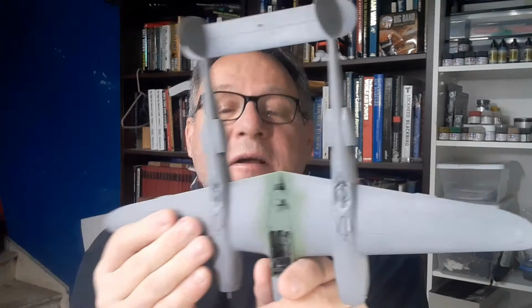So the P-38, let me tell you where we're at. I have a complete airframe here. I did break off one thing. It's okay. I can fix it. It's only plastic. You can fix it, right? I have done some initial, light sanding around on this. It looks pretty good. I'm pretty happy with it.